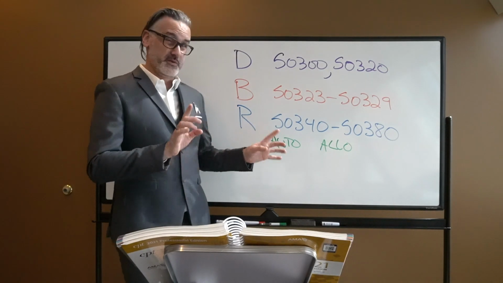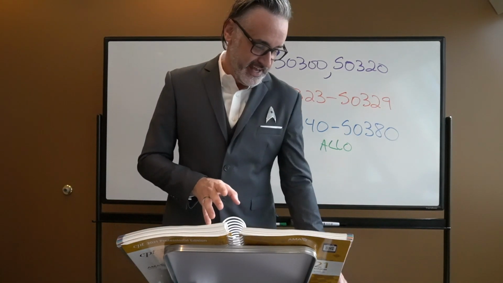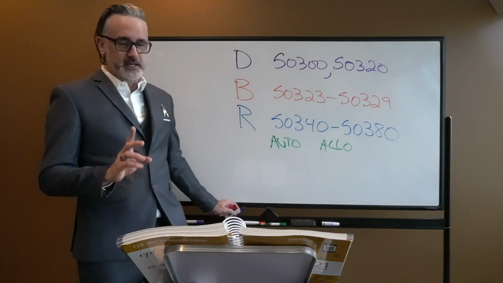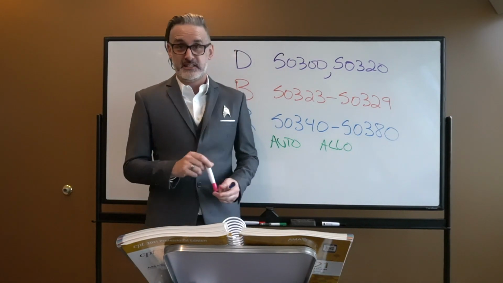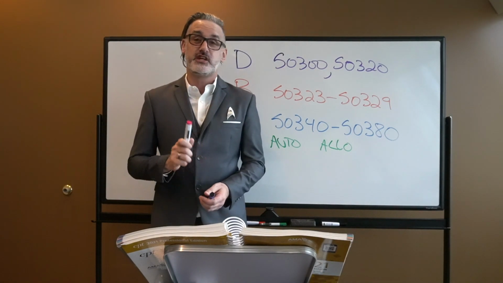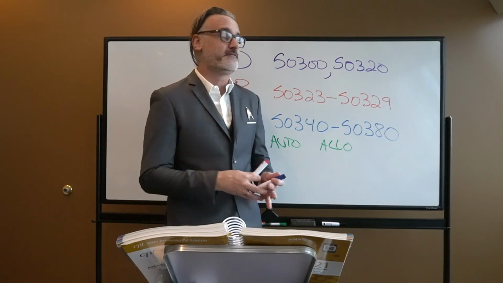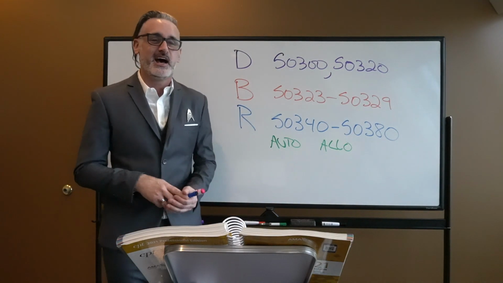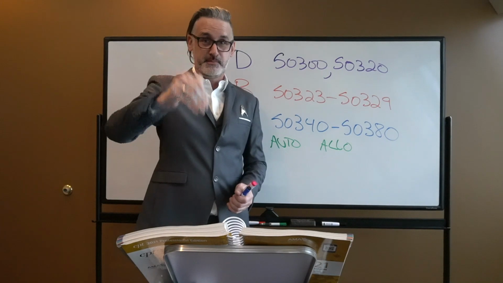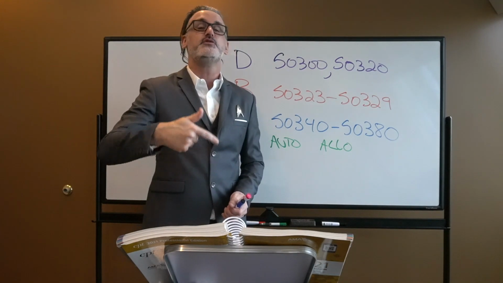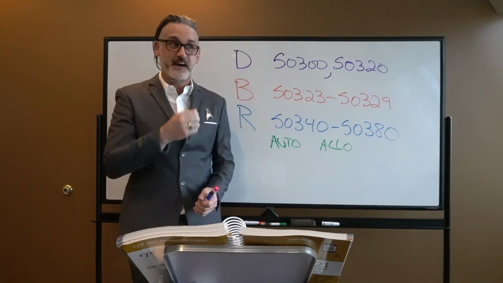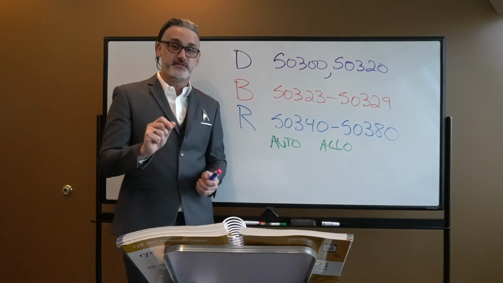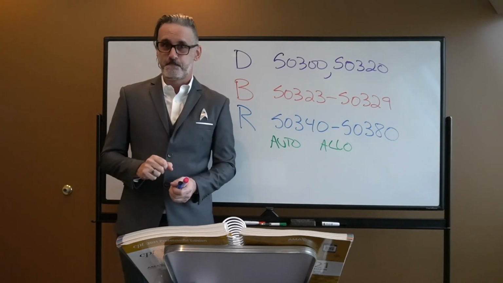Now the last code is actually one of my favorite ones because it's pretty cool, this procedure. We have the renal autotransplantation, reimplantation of kidney. So again, 50380. So going with that prefix auto, A-U-T-O, you are the patient, you are the donor, you are the recipient. So in a 50380, the last code in the recipient section, you are self-donating your own kidney.